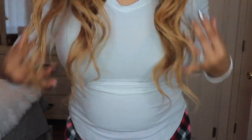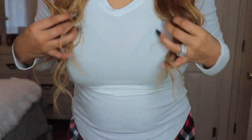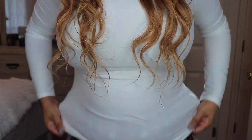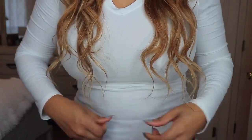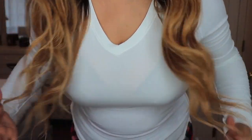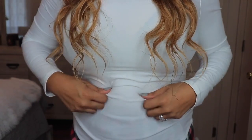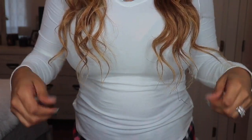I'm gonna do a quick length check with y'all. Keep in mind that I am 5'4". So this is all of the hair brought to the front. And as I said to y'all, to me, it feels like 150% density. It's not a whole lot of hair, but it feels good. It's a good natural length to me. So this is all the hair brought to the front on me.